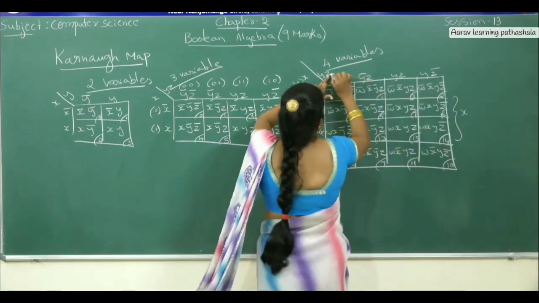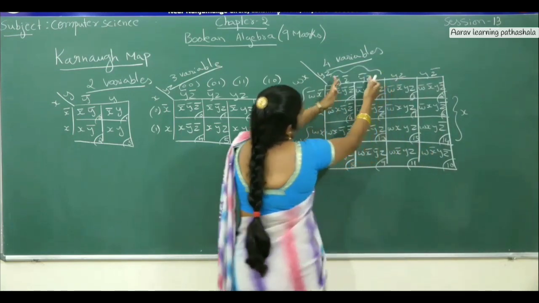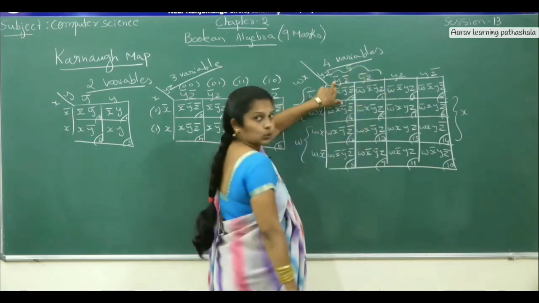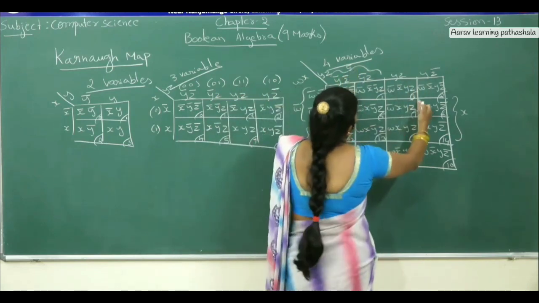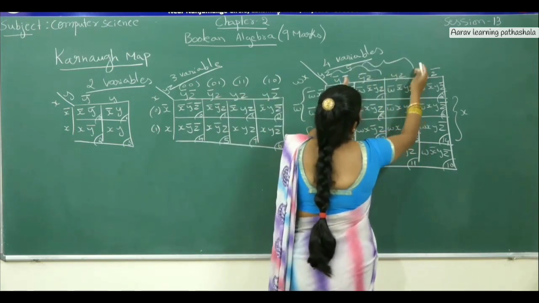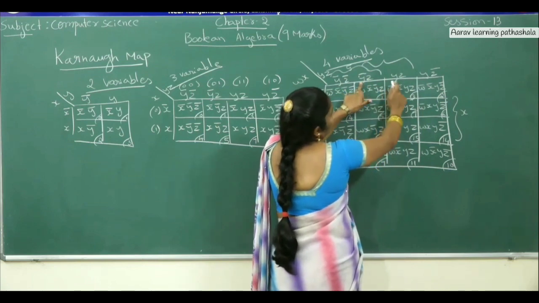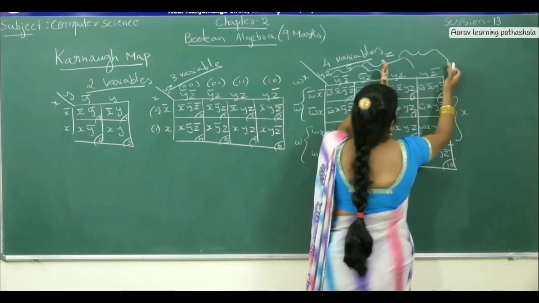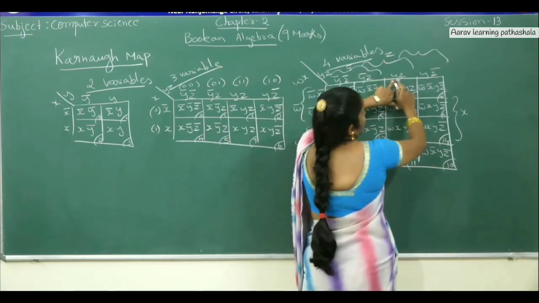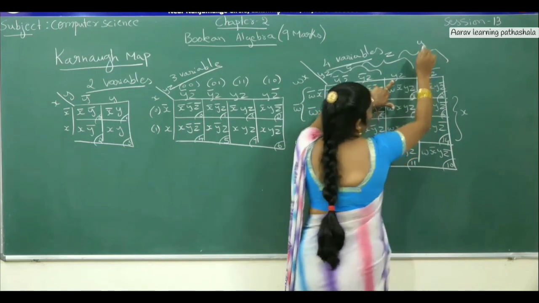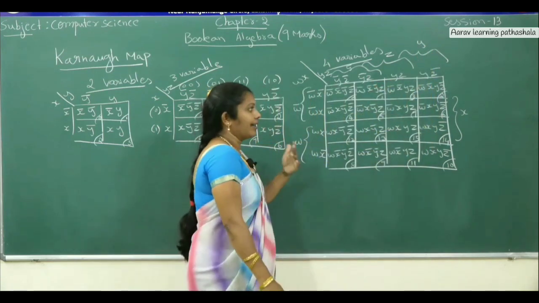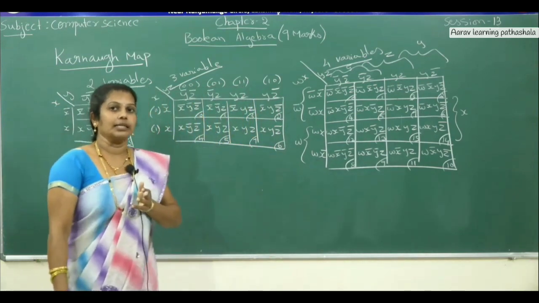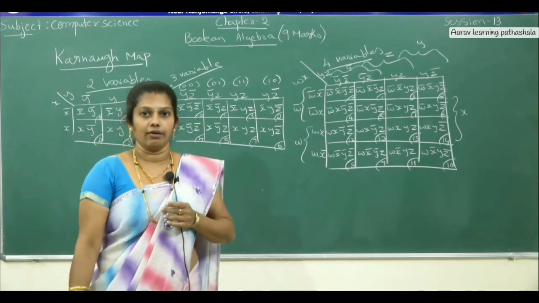Now is it clear? Then, from these 2 rows, which is common, that you have to identify. From these 2, Z bar and Z will cancel, the common factor represents Y bar. If I am going to consider these 2 columns, which is common, on these 2, Y bar and Y will cancel, common represents Z. And on these 2 columns, which is common, Z and Z bar will cancel, Y is common. Now is it clear? Like that, I can identify which is the common factor in the given expression. By using that, I am able to reduce the given expression.